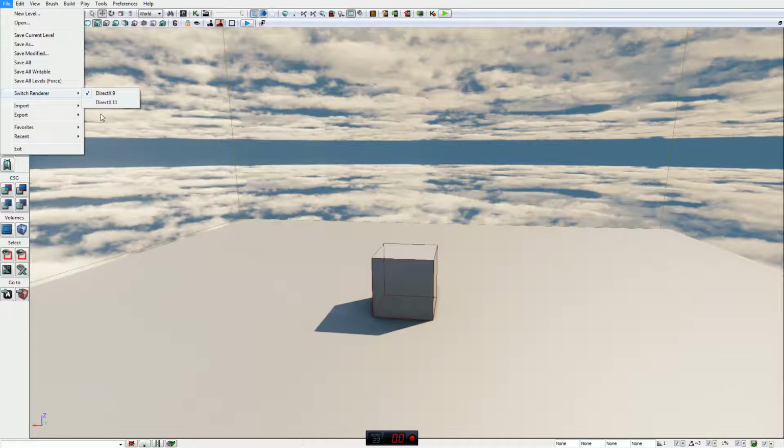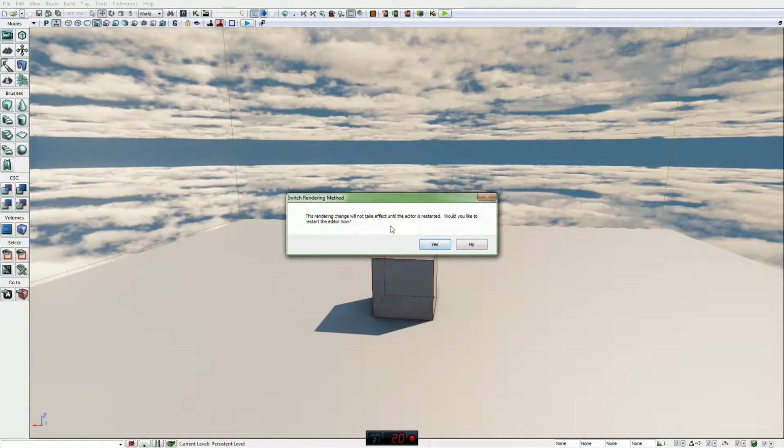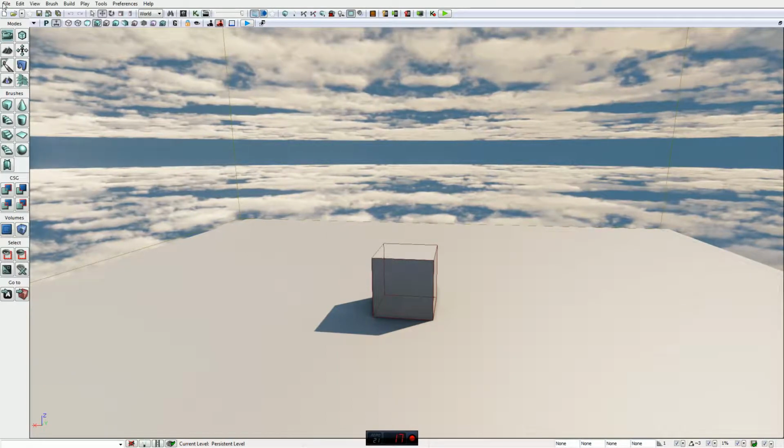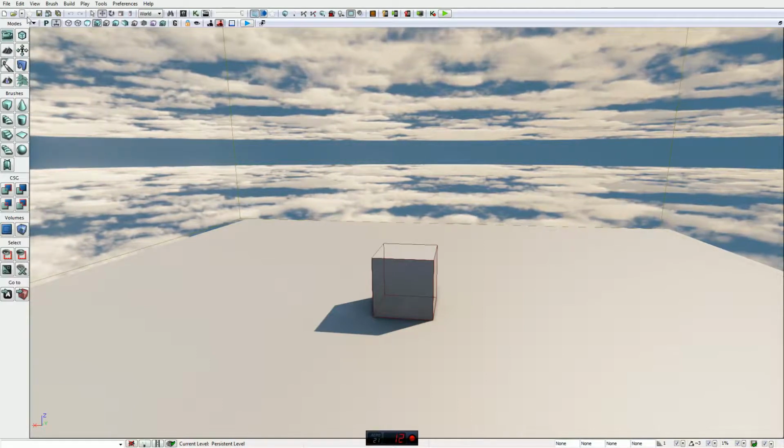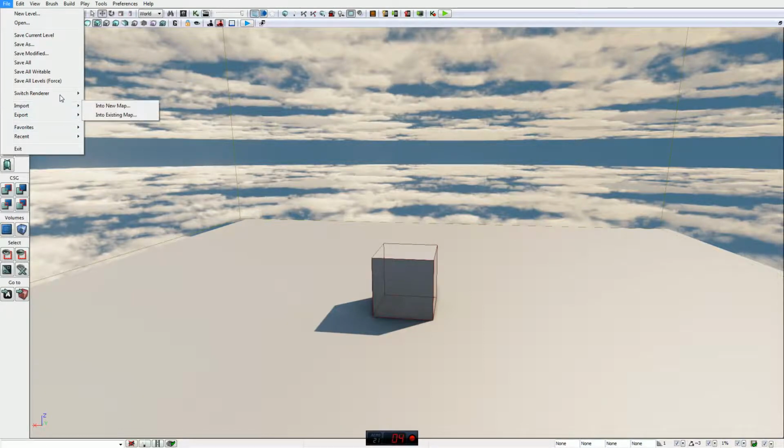One important thing is doing fractured meshes. I'm not going to get into that right now, but DirectX 9 works much better with fractured meshes than DirectX 11, so that's up to you what you want to use. I was using DirectX 11 for a long time, but like I said, the fractured meshes were having issues. You will need to make sure you restart the editor once you do change, so keep that in mind if you're working on stuff. Go ahead and save everything, switch it, and then restart. Don't restart expecting it to have switched. You have to go and manually click it. If I do, it'll ask me if I want to restart, and if I click no, then it'll be changed. It'll switch over after I've already selected it. At least it should. But you just want to make sure you go ahead and restart after you've clicked it.